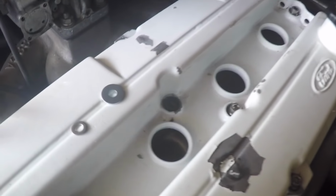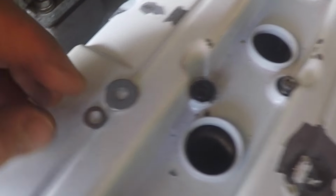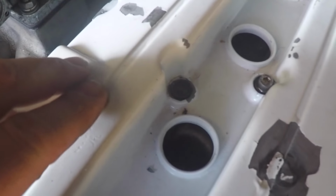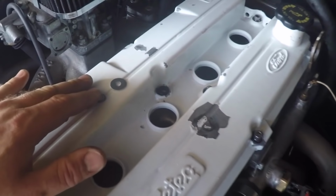I'm going to go to my other garage later. I'll see if I've got any other washers that are sort of somewhere between these two. If not, I can always nick the original Ford ones off of the Mark 1, because the ST170 uses the same style of bolts.